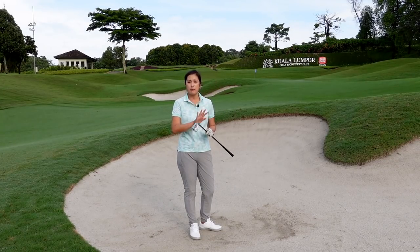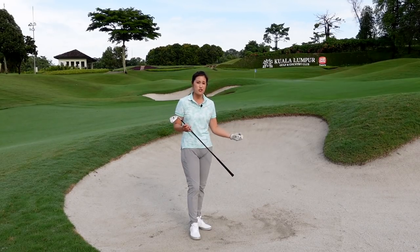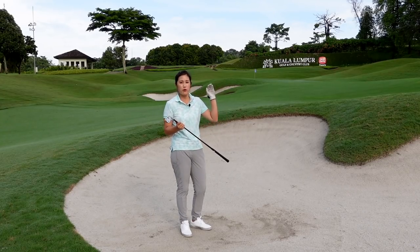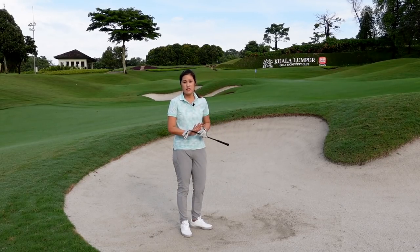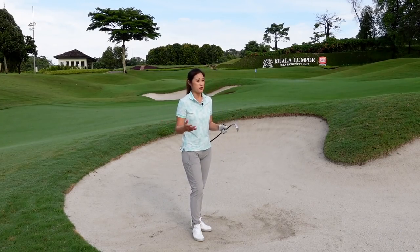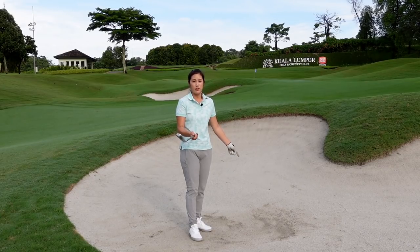That was a good one — it might run up towards the pin. I've hit a pitching wedge and a nine iron; some people might choose an eight iron. Just be aware that when the sand is too hard the ball might go further, and when the sand is too soft it might go less. If you have time, hit some shots out of the bunker and watch how the ball reacts, so you know what club to choose. Trust it and commit — some people worry about hitting too far with a nine iron from 40 yards, but remember you've opened the club face and you're in a bunker, so you'll definitely lose some distance.